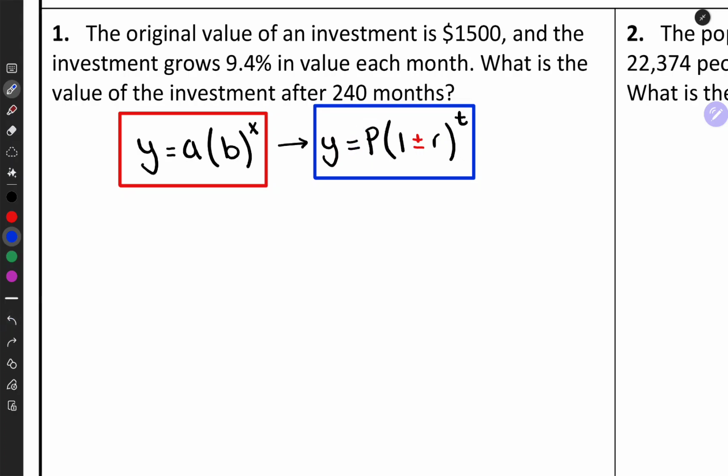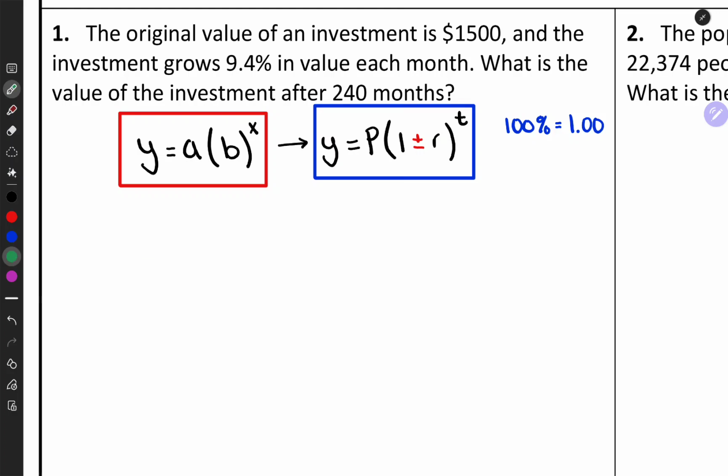Our base, we're getting a certain percentage of b, and 100% is equal to 1 as a decimal, and our rate is what we're adding or subtracting to that 100% as a decimal to create our new base. We exchange x for t because we're often looking at time, and we want to make sure that t is speaking in the same terms.